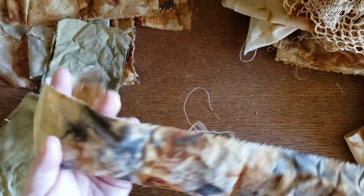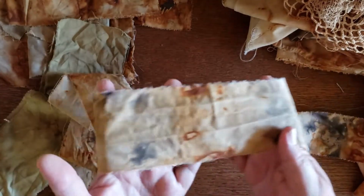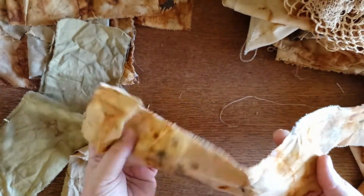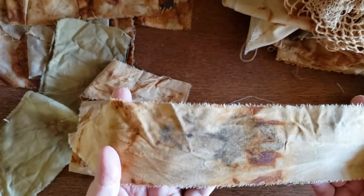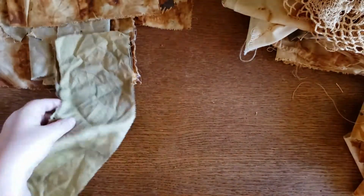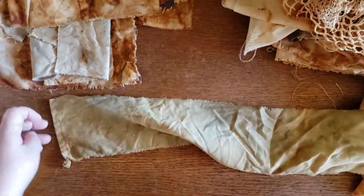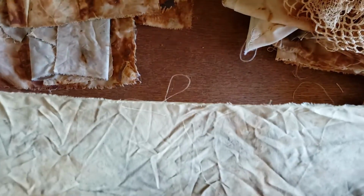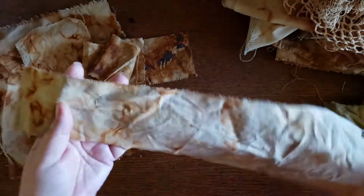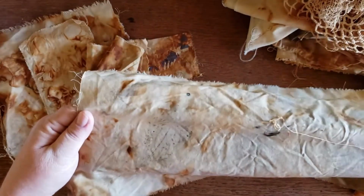This was another eco print. Oh, and then the rust adds so much more interest. I hated it before. Now I absolutely love it. So much going on. And you can still see the leaf there. This was yellow fabric, I think, when it went in. So it basically looks super, super grungy right now. It's going to need something else done to it. There's another eco print. You can see a little bit. The leaf. Might have one more time on that one.